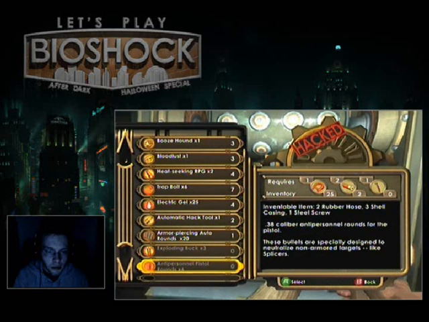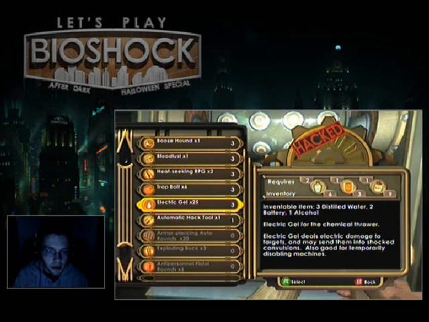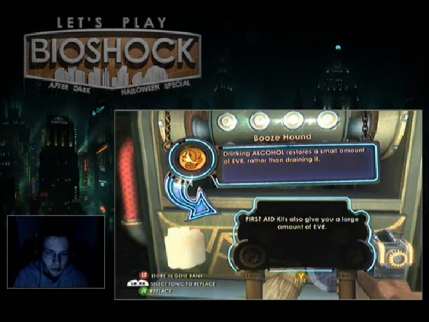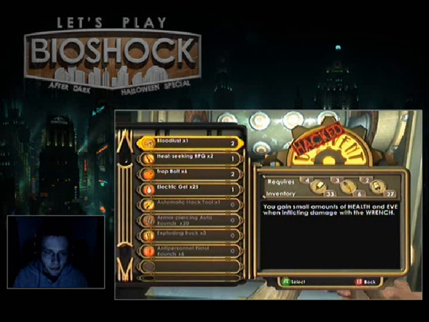Pistol. Tool, yes. Armor piercing rounds. Electric gel. Heat seeking. Drinking alcohol restores the slow man of Eve rather than draining it. Ooh. That could be good. Natural camouflage. This is that one. Security evasion. Support seeking. What's this one? First aid kits also give you a large amount of Eve. Dang, I'm gonna have to pass on that.